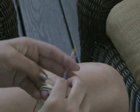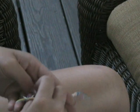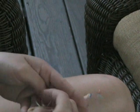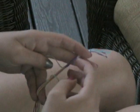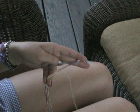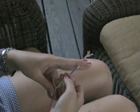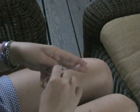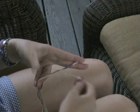and make the 4. Make the 4 and go around all the strings, including all the strings that you've used, every single string, and pull tight. Not super tight, just like a normal tightness. And pull tight. And pull tight.